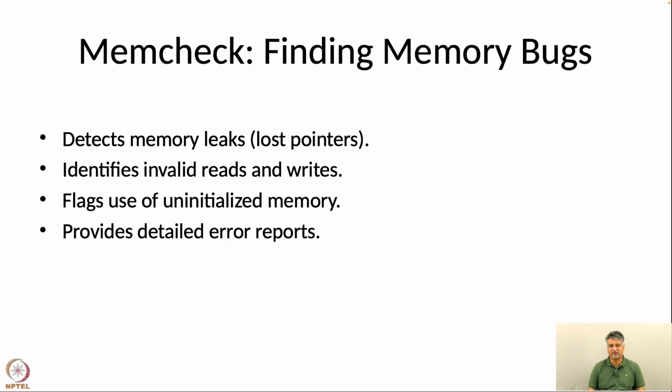Memcheck also identifies invalid reads and invalid writes, so places where you're supposed to be writing and where you're not supposed to be reading. It tries to identify that. It also detects use of uninitialized memory. Let's say that you have reserved some memory, but you have not initialized it to any value, and then you use it in some calculation.